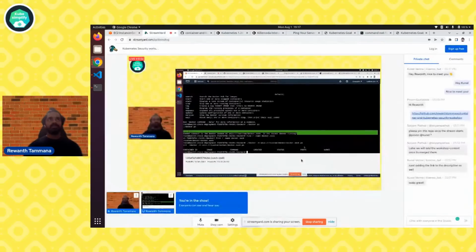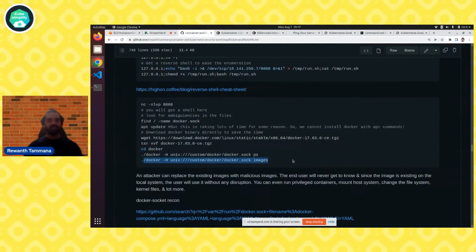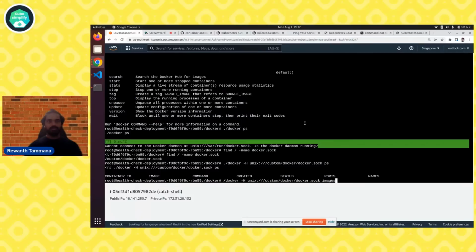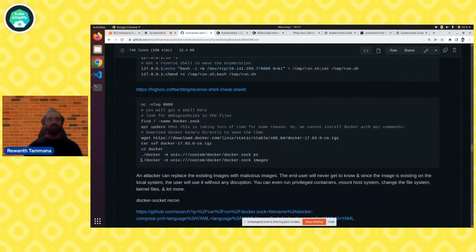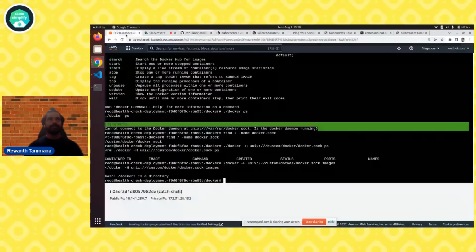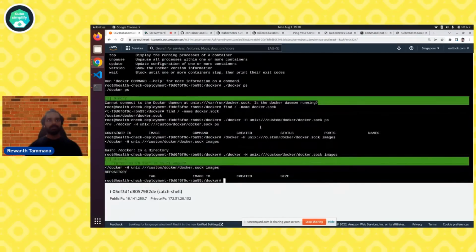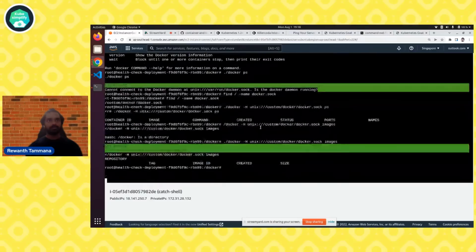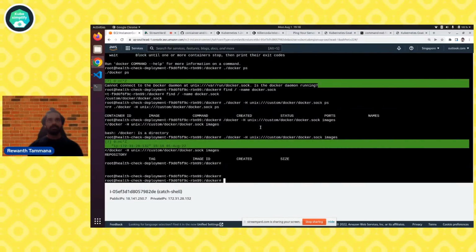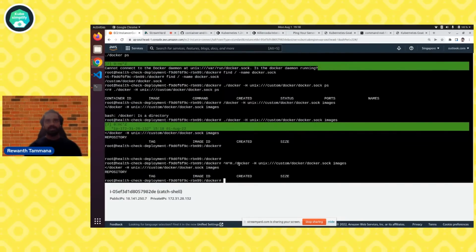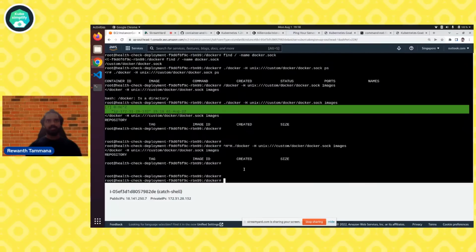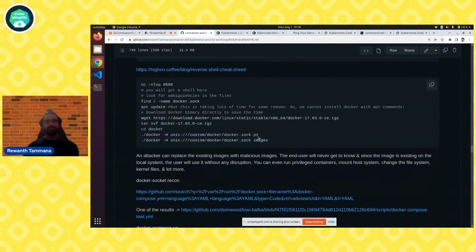So similarly, let's try maybe, because ps is not showing anything, but maybe images might have something. So we'll go and check ./docker. Okay, maybe I did not copy the dot. Copy the complete command again. So this is how you can use the Docker socket to list all the things which are running on the host machine. So in this case, it should show the things, but I guess there is some connectivity issue and I'm getting these things in between. But it will give you all the information of the Docker things which are running.